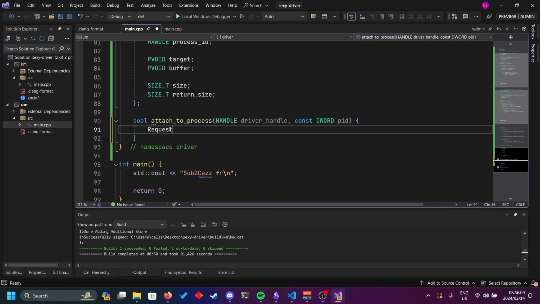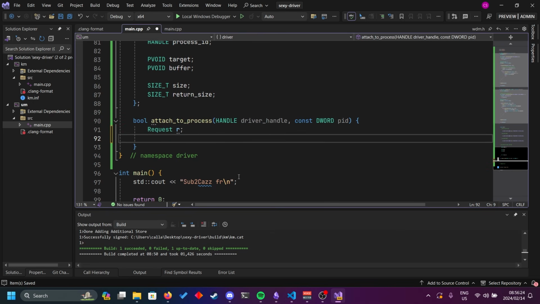We're going to create the request struct, just R, and we're very specifically not going to initialize it. Usually when you make variables, you want to give them an initial value, but for request, we're not going to initialize it, because if you do initialize it, that's going to take a few extra CPU cycles, and we are hackers and we are lazy and we want performance. And therefore, we are just not going to initialize it.